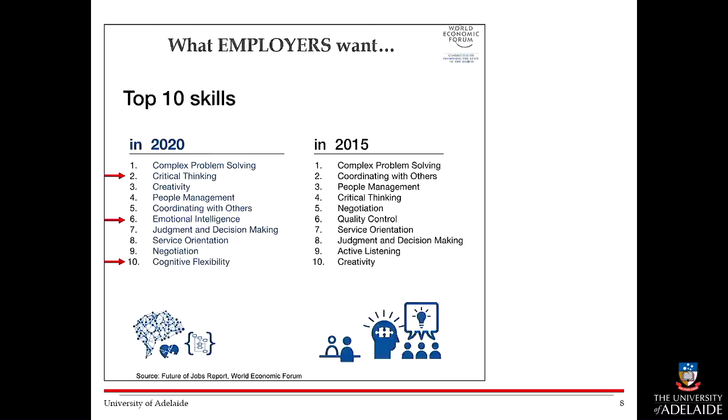And, you know, this is a table that was presented at the World Economic Forum, comparing what employers were asking from their new employees from 2015 to 2020. And I'm not going to go through all these, although there's a lot to discuss in this, but there's some things there. These are the lists of their top 10. There's some things there that are consistent and they're always going to be there. And then there are some things that have been introduced in 2020 and beyond. And I should point out that this was in 2019. So this was before COVID and all sorts of other things that have hit workplaces globally.